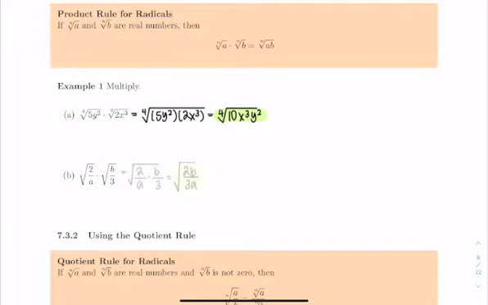Let's go ahead and take a look at another one. We have the square root of 2 over a times the square root of b over 3. So we're going to put this all underneath one big old square root, and then we're going to multiply. We have 2 over a times b over 3. And remember, when we multiply with fractions, we multiply across the top and bottom. And so on the top we have 2b, and on the bottom we have 3a. And that can't be simplified anymore, so we just go ahead and leave it as is.